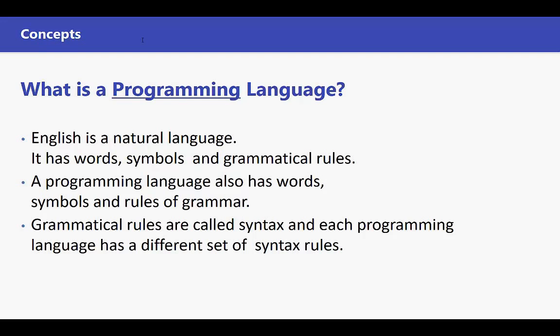I think I've gone over that a little bit, but English is a natural language. It is words, symbols, and grammatical rules. I've mentioned that. A programming language similarly has its own set of rules, symbols, and words. And we call that syntax, right? How you put the words together, your punctuation. That's really important. If anyone on this course has ever used a PET machine, Commodore, or DOS, you may have seen a syntax error.